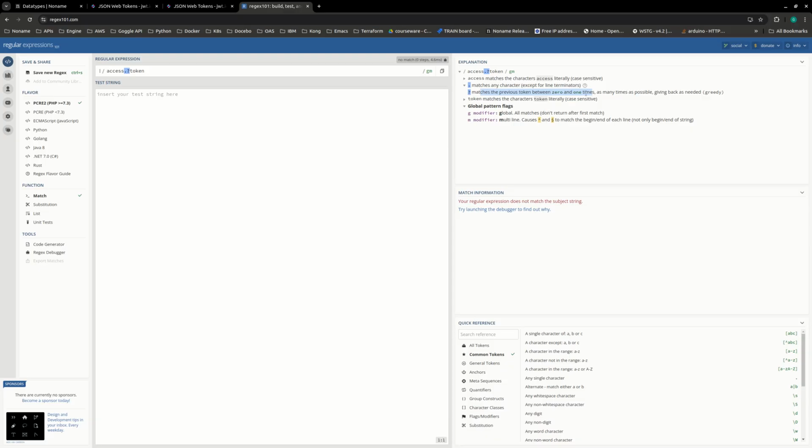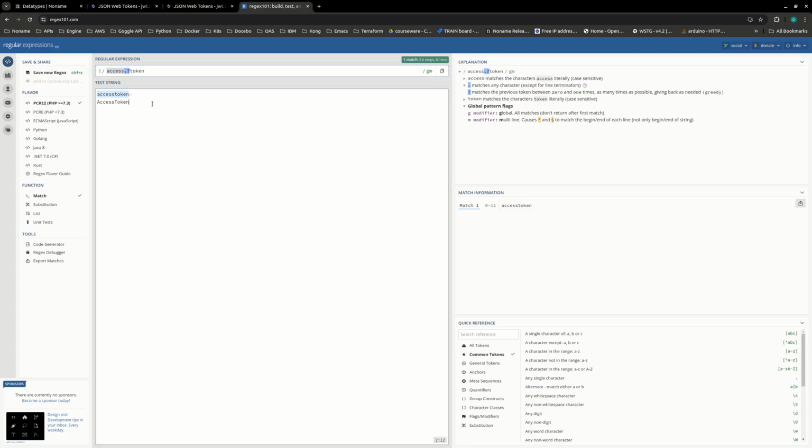So that means that if I come in here and say access token, well, that's a match. Why? Because that middle symbol is optional. If I type capital A, Access token, that's not a match. Why? Because these are case sensitive, not insensitive.